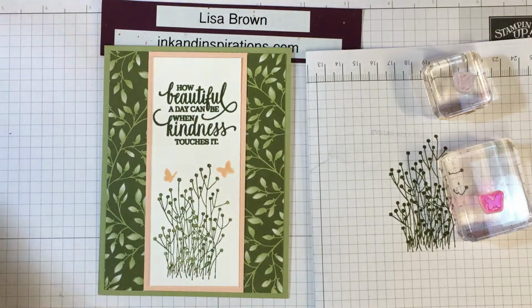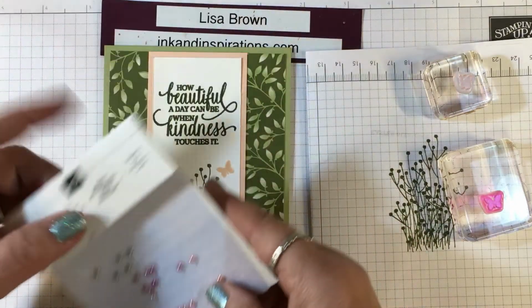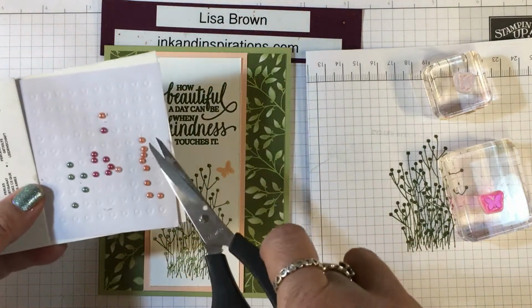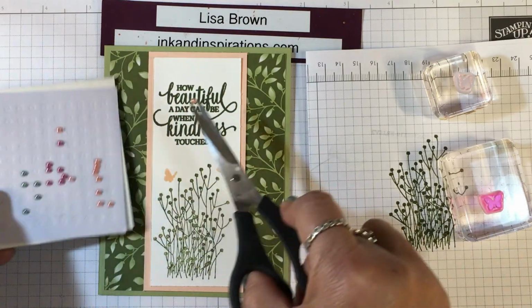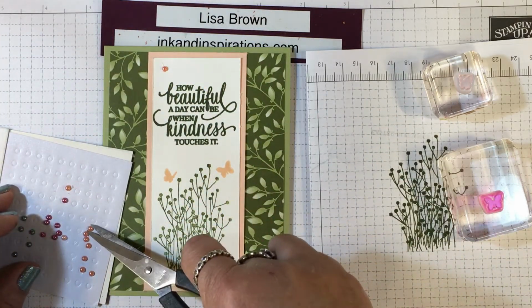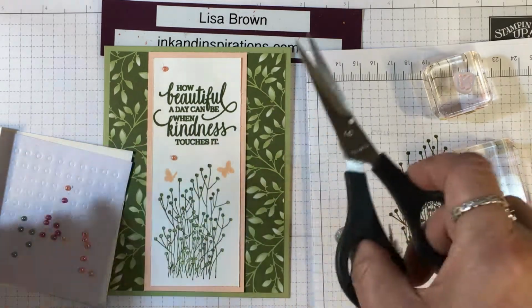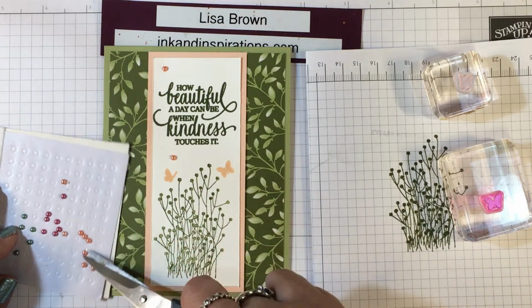bit. So I have some artisan designer pearls that you can see I've loved because I've used almost all of them. And I'm going to take a few of these in this coral color because I think it goes well with that powder pink. And I'm just going to scatter 3 of them. Okay, let me just pick this up here. And then I'm going to put another one right over here.